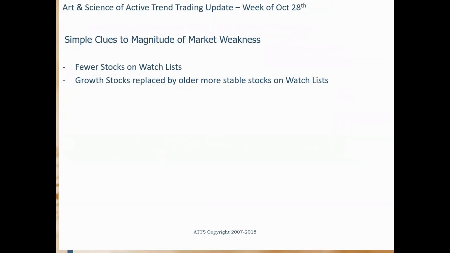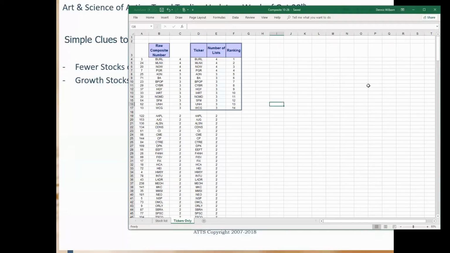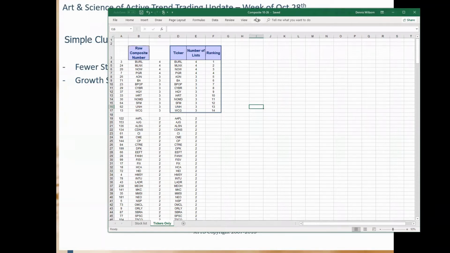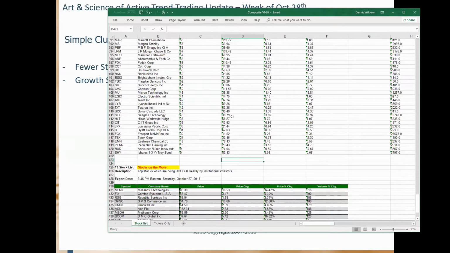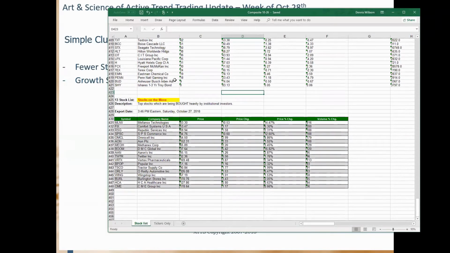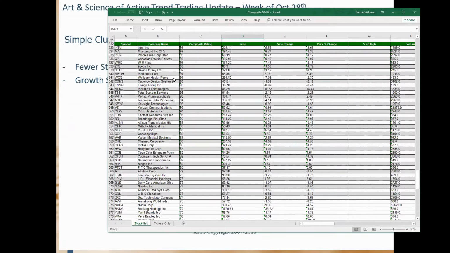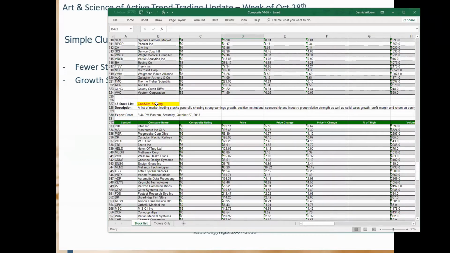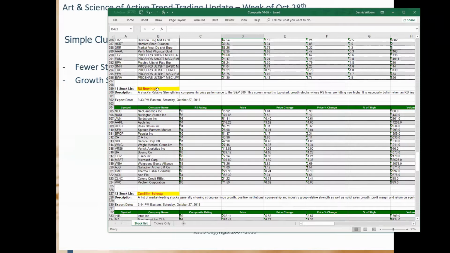What was that other item we were looking at? Let's pop up and take a look. Here we go. This is one of my favorite things to do. I provide this with this video on the website, and it's what I call the composite list. It grabs all the stocks that showed up on the custom lists that IBD puts out. As you can see, the 13th list was Stocks in the Move, the 14th was CAN SLIM Select, and the one before that is Relative Strength New Highs. When you see these new highs starting to shrink, it's telling you the market is getting weaker.